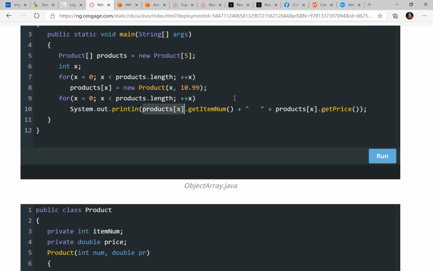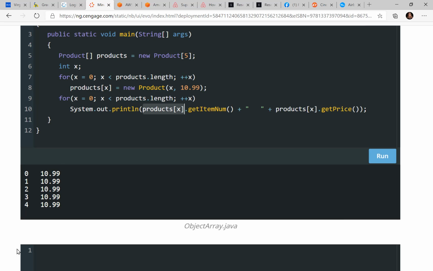So what I'm really showing here, how often would you really need to do 0 and 1099? But the idea here, when you run it, is this is what it would produce, 0 through 4, 1099 each time. Really, in real life, I doubt you would assign everything 1099, but you might be asking the user, how much did you pay for the first item? How much did you pay for the second item? And passing that down to the class to store that. So this is just a real simple code here that you'll produce something similar that will hold whatever they input into an object into another class.